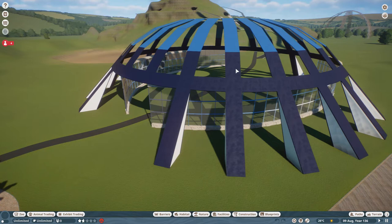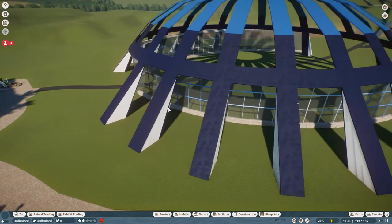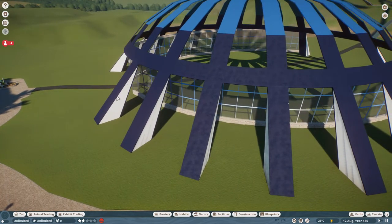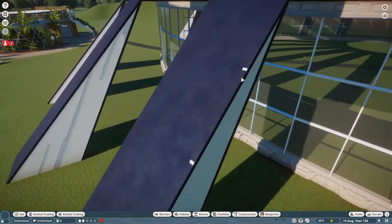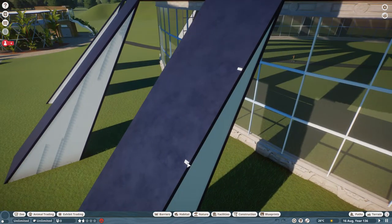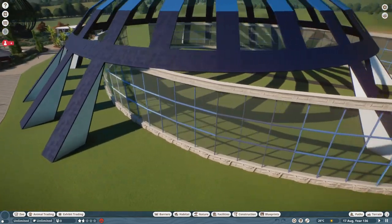Because I tried doing the whole rotation thing and it did not work. Don't know why, it just wouldn't work. It was so annoying. So yes, I had to individually copy these leg pieces and move them around and line them all up. And yeah, it was not fun. In fact, look, I've not even done it quite right because there's the odd little bit like that that still shines through. You see how annoying it was trying to get it all lined up.